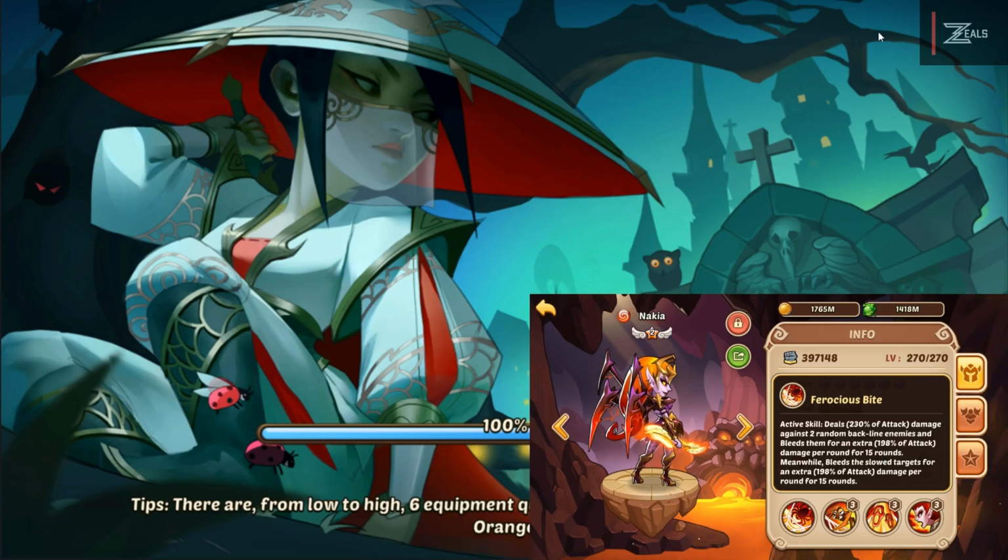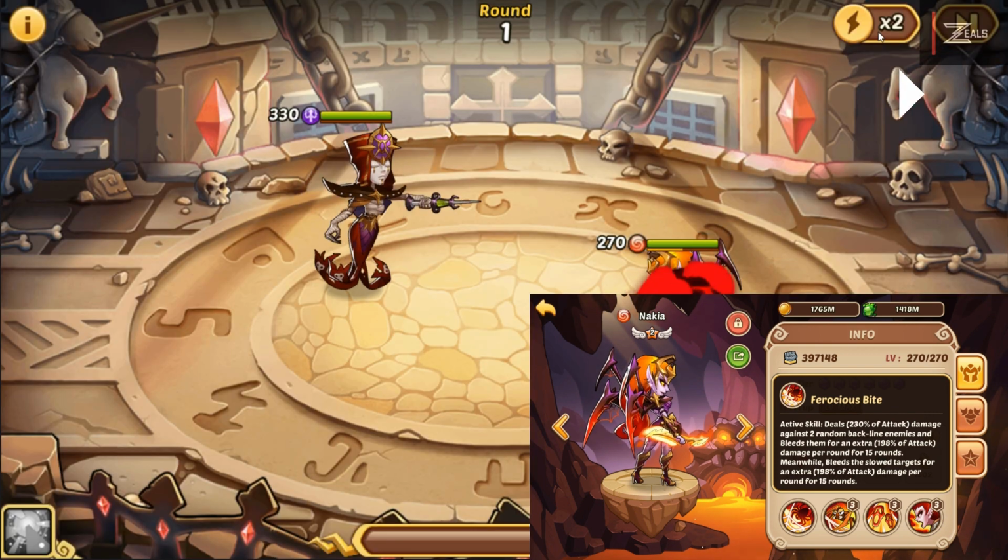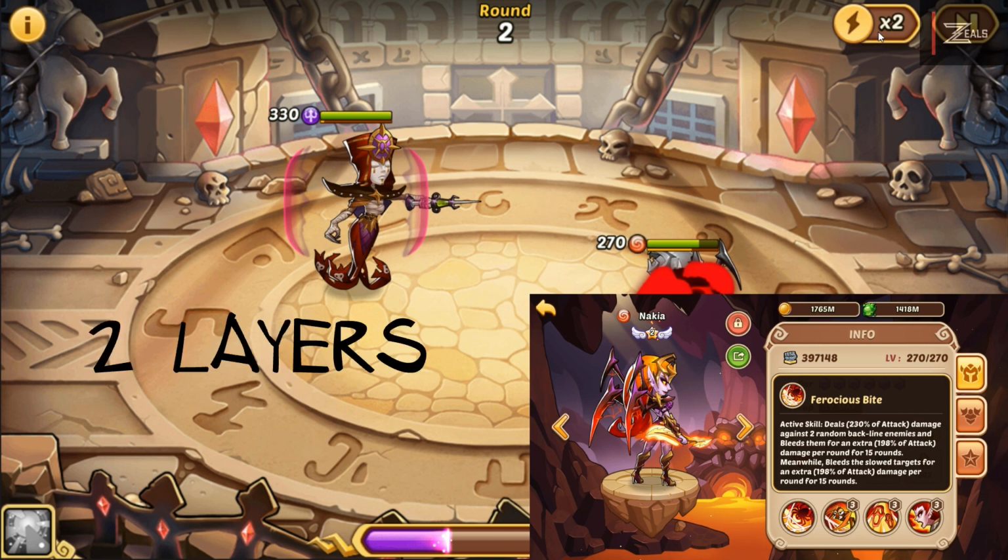We're gonna load it up. We got the owl looking at us. Alright, so Amun-Ra just did her active with an energy artifact, and that has pretty much petrified Nakia, which is very good. So the first question is, how many layers of Guardian Shadow, the purple shield, does Amun-Ra have? It is of course 2.